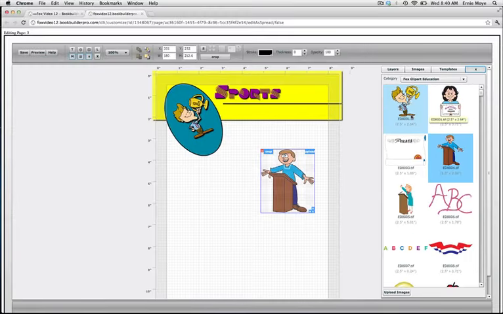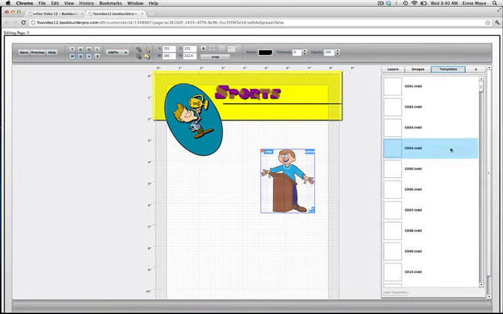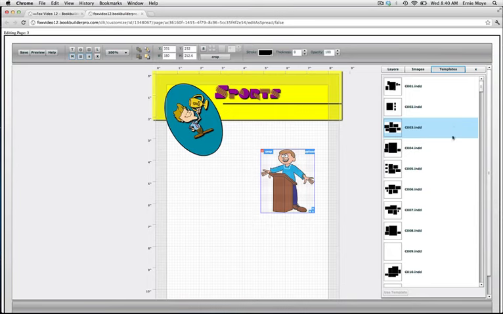Now let's show you the template. You'd want to be sure to save your page if this is what you would like. But let's show you how to build a page from a template. From a template, I click on the template tab and I go down and find the template I would like to use. The C's, the template starts with the C. The C stands for a center spread template. That's where you have a picture that's going through the gutter of your book when you're building a page as a spread. In this example, we're building single pages, so we would not use the C's.